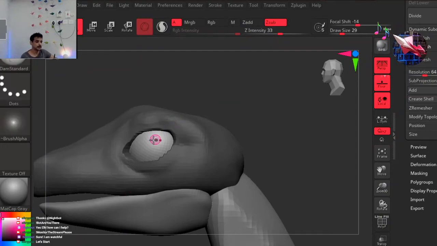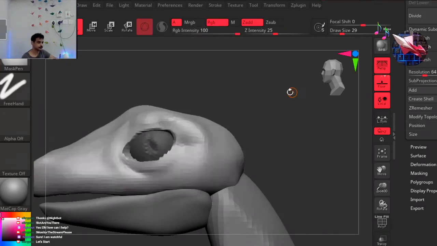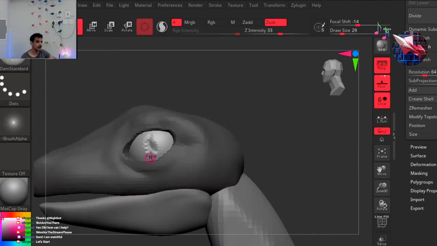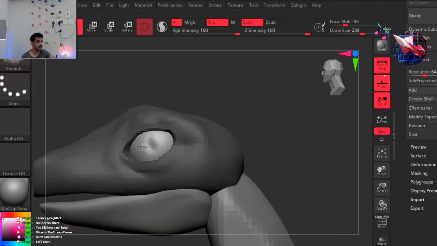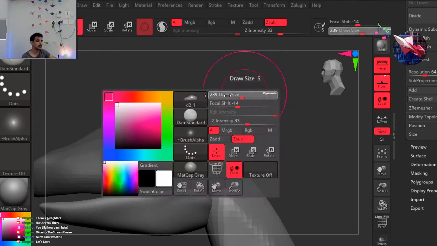Let's try something like this. Actually, that should be smoothed first to add details. So let's smooth that. Make it smaller.